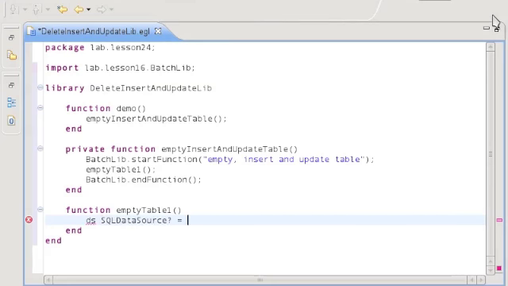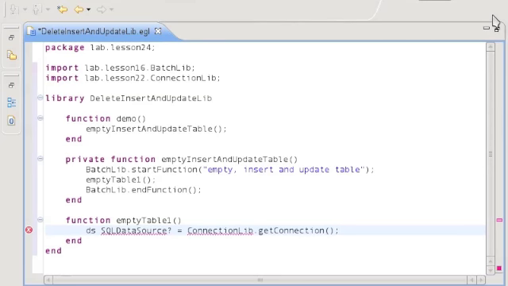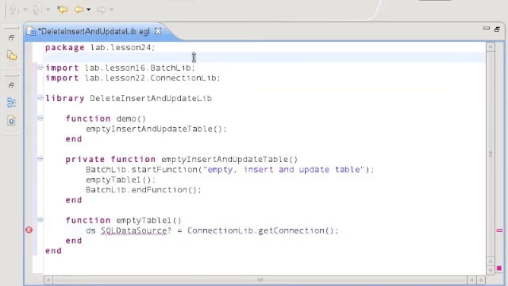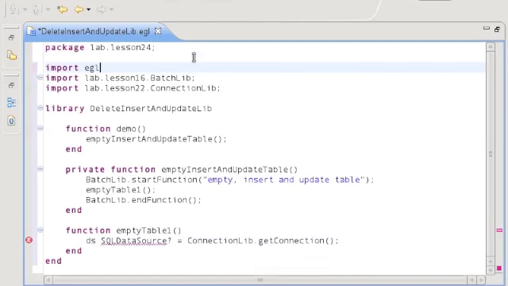As usual, in a function that uses an SQL statement, we need a data source, and we're going to get the connection from the connection lib of lesson 22. The organize imports doesn't bring in the SQL data source, so we'll have to type that in manually: eglx.persistence.sql.SQLDataSource.